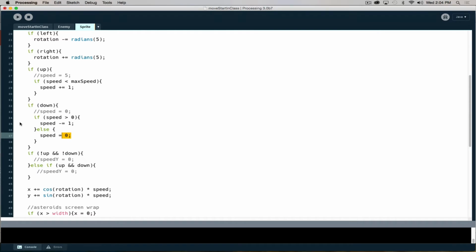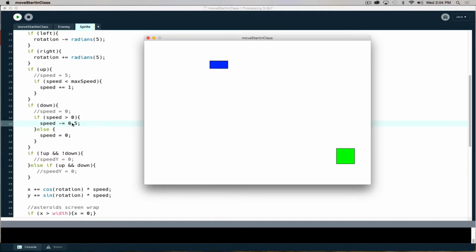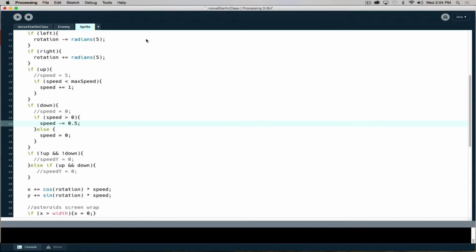Now maybe my brakes aren't as strong as my accelerator, so I want to have my slowing down be, say, 0.2, or, well, try 0.5, half as much as it was. Let's see. Maximum speed and then slow down. That's not too bad. So have the brakes. It's kind of like playing asteroids though, where it's our reverse thruster at this point. So maybe you're going to do a space game, not a car game. So it's reverse thruster. That's cool.